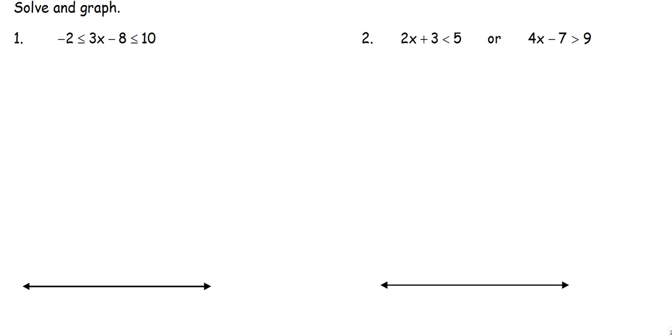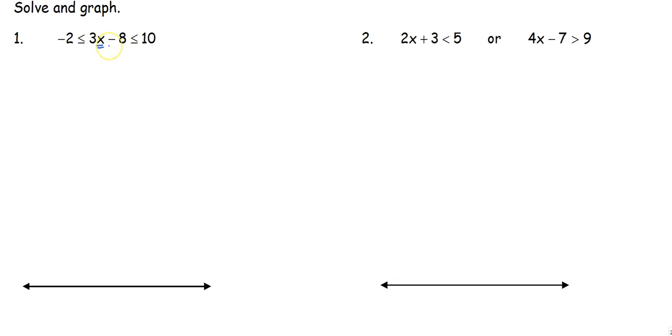This first example here is solving a range graph. It's just like solving an equation, however, we do have a left, a middle, and a right. In an equation or a simple inequality, you just have a left and a right. Whatever you do to one side, you have to do to the other. So in this case, whatever you do to one piece, you have to do to all 3 pieces.